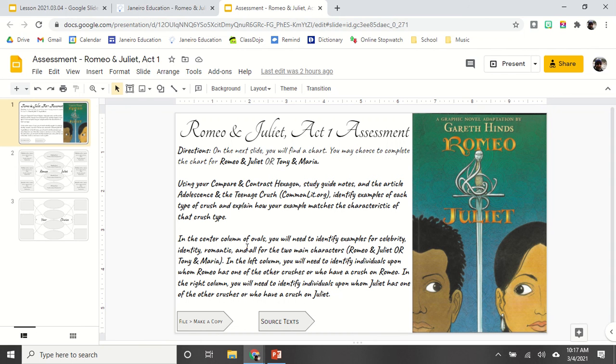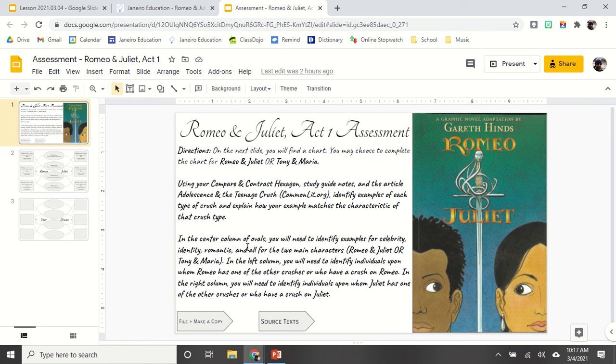In the center column of ovals, you will need to identify examples for celebrity, identity, romantic, and all of the crushes for the two main characters, which will be either Romeo and Juliet or Tony and Maria from West Side Story, depending on which one you pick.